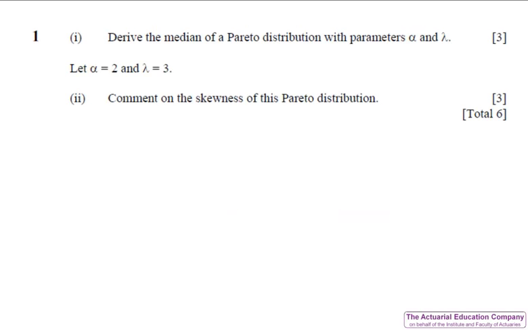Question 1 tests loss distributions from Chapter 3 of the notes. We have to find the median of a Pareto distribution. This will be no problem - all we have to do is use the fact that the CDF of the median will be halfway through the distribution and we can use the CDF formula for the Pareto from page 14 of the tables. In part 2 we have to comment on the skewness of the Pareto. You may be tempted to use the formula for the coefficient of skewness from page 14 of the tables but this is only valid for alpha more than 3 whereas we have alpha equal to 2.